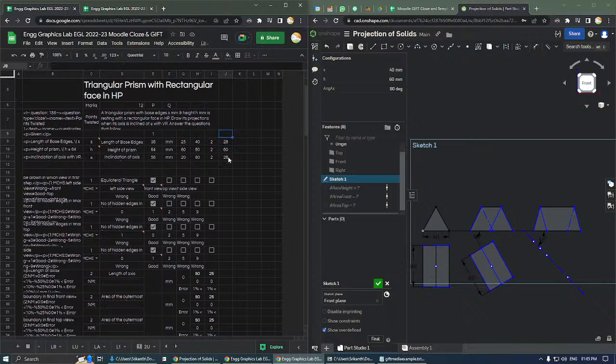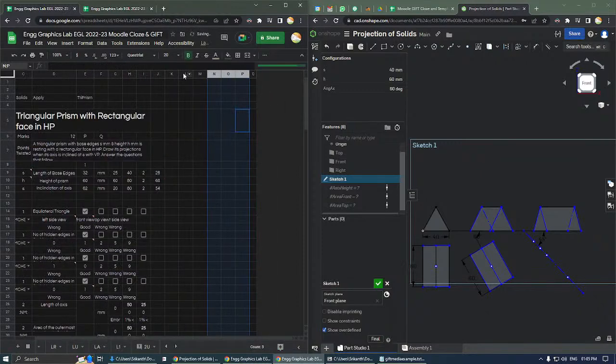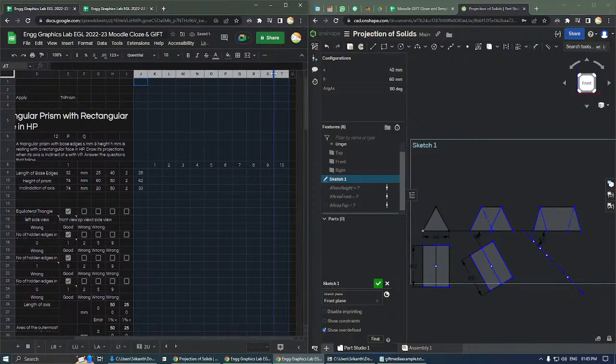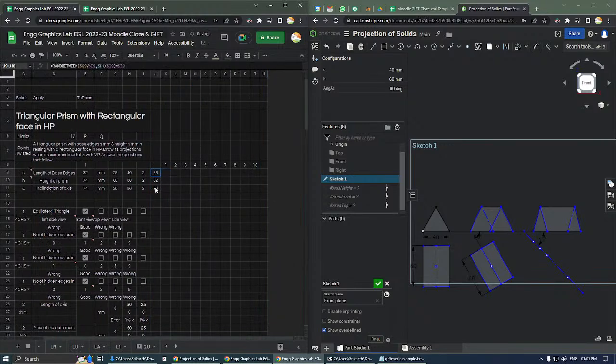These are the random values, and we need to create around 10 such values, right? So 6 and then 4 more, a total of 10 values. Okay.